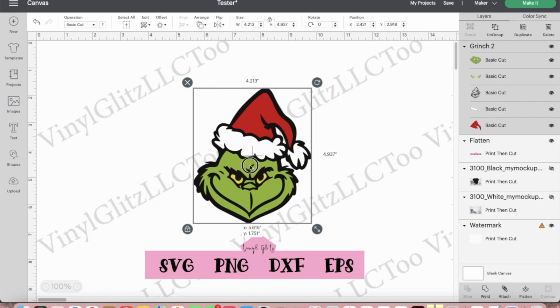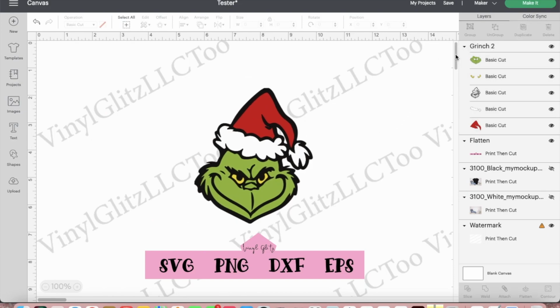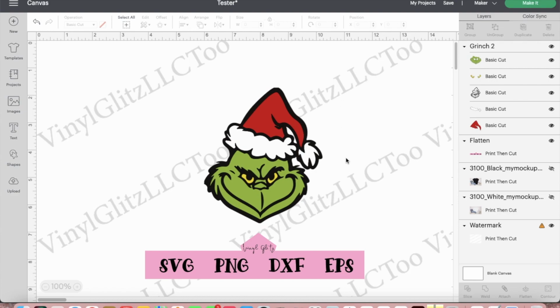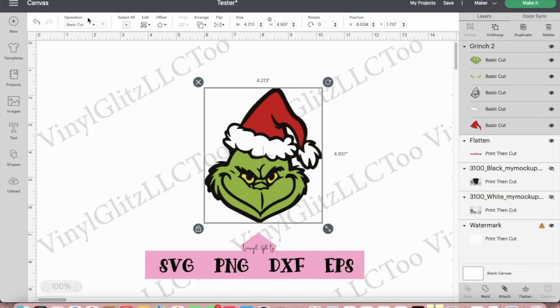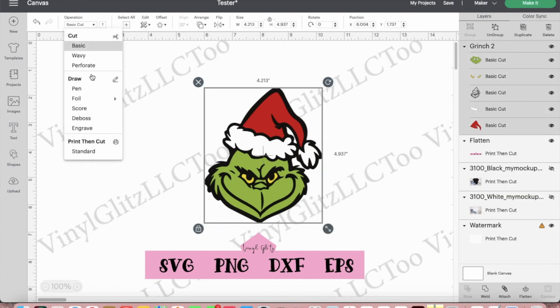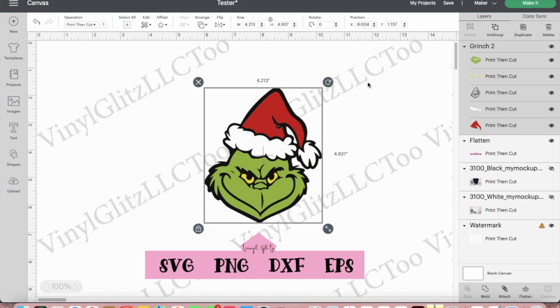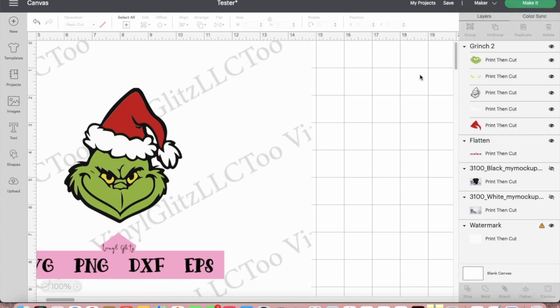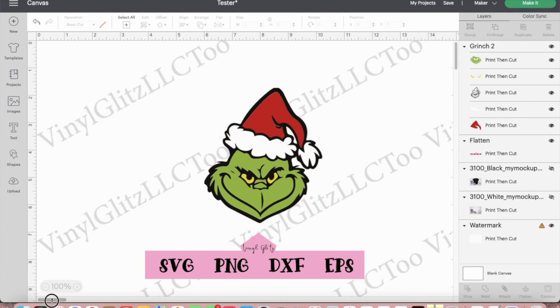So we're just going to format that, and then I like to take a screenshot of the image. How the colors look, I will select it and just change it to a print cut. It just makes the image sometimes pop out, and then also when the image doesn't have a black outline like this Grinch face does, it has like a black outline, which makes it look weird. So I just like to edit it as a print and cut, and then do the screenshot.